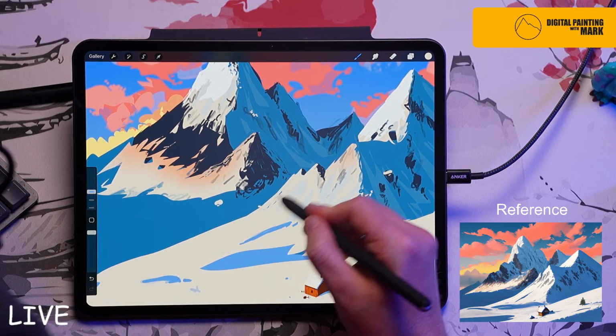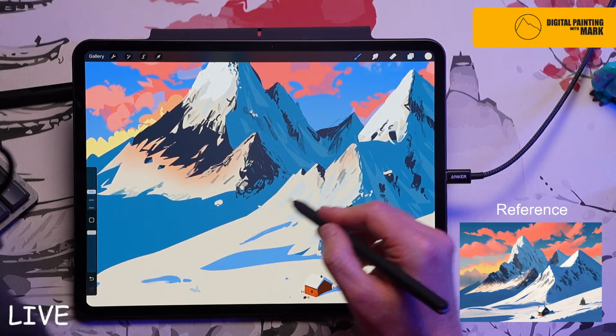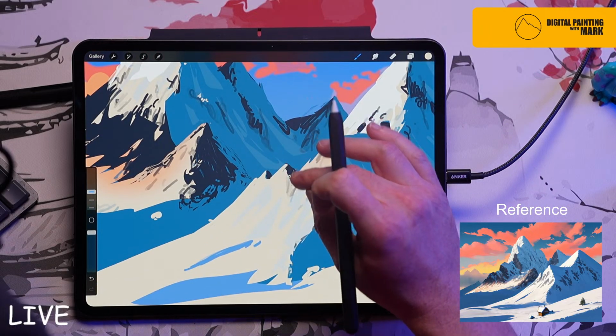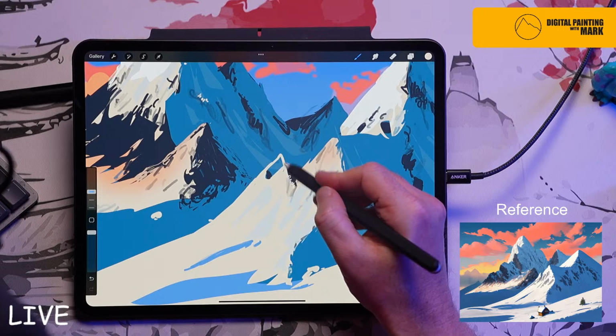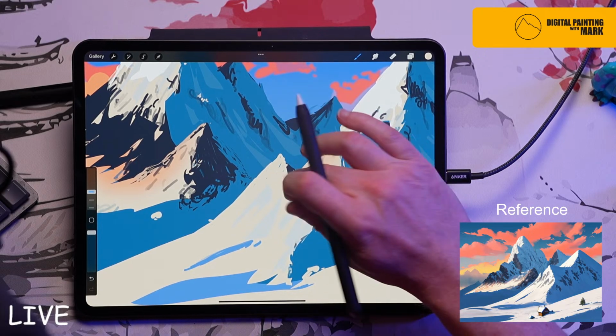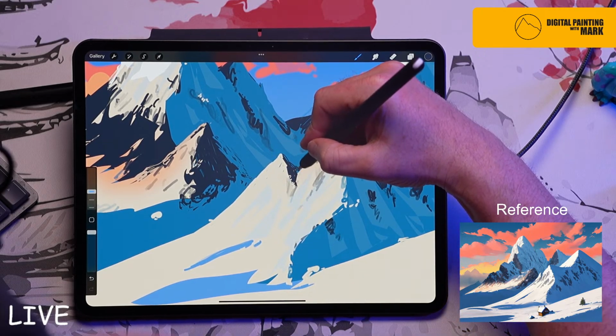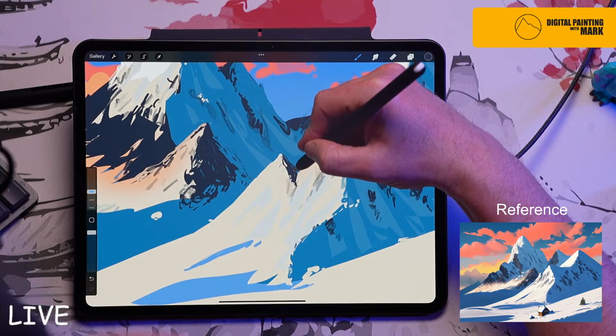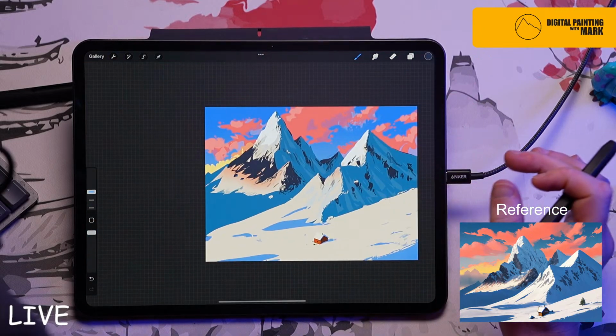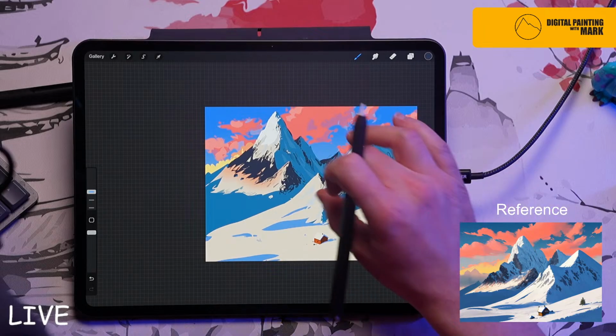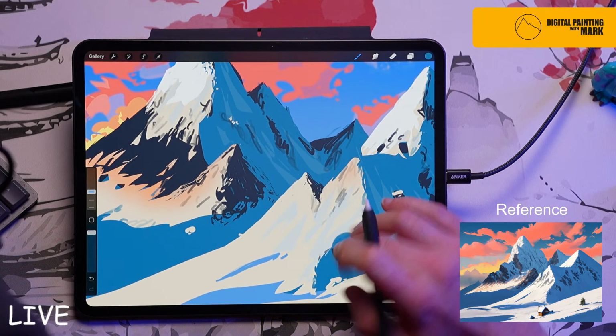Okay, I don't like that much. Don't like the shape at all, actually. I'm going to join it together. One thing you've got to be careful of when doing these is not to have too many peaks. If you have too many peaks, it'll just look too busy. So if it looks too busy, then join them together.